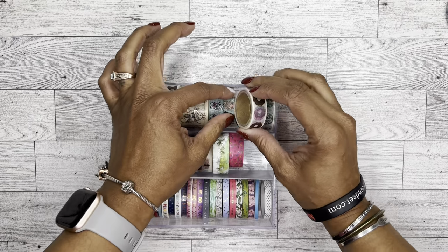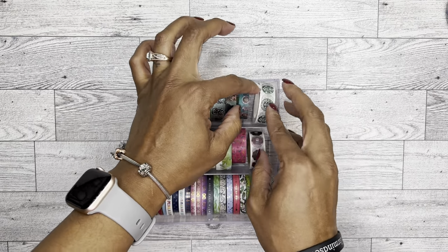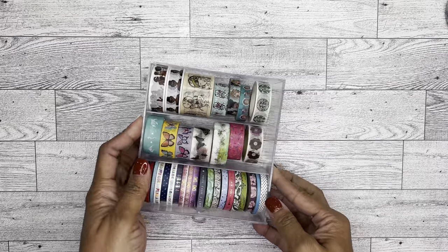2023. So yeah, I'm going to stick my donut washi here with my sprinkle washi because it's almost my birthday and I'm going to need donuts and sprinkles for my birthday.